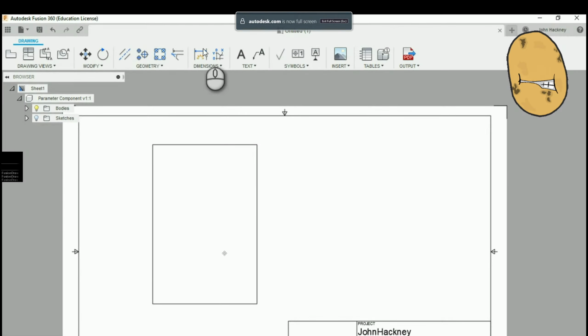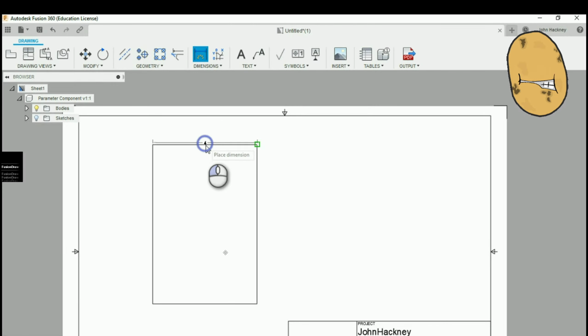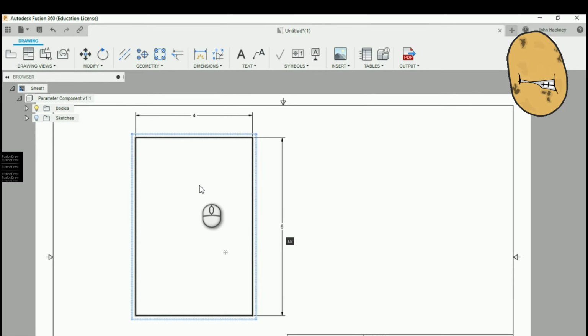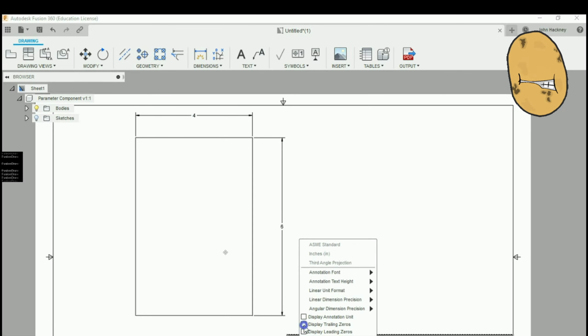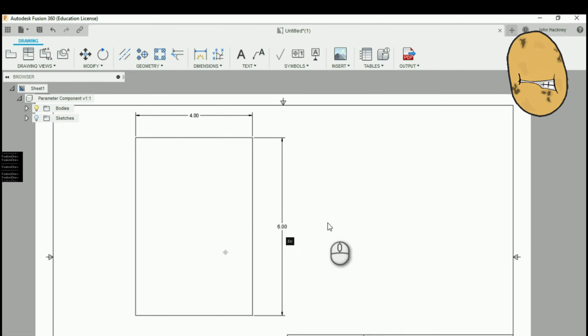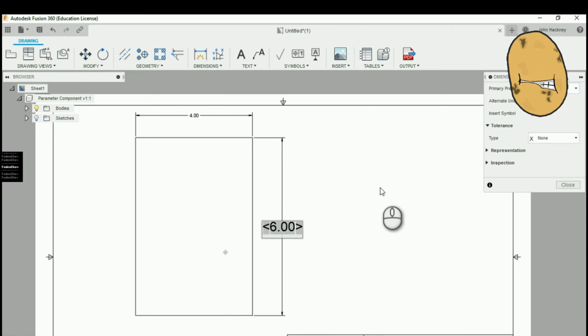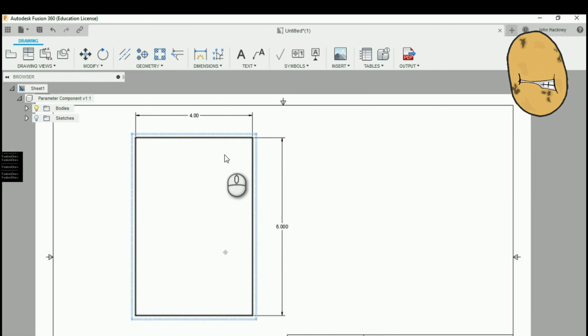Okay, dimensioning. If I dimension this side and then this side, they're even dimensions so they don't come out the same. So you can turn on the decimal places down here, display decimals. Now, as far as precision, you simply double click on it. You can change the precision for individual ones like that, and the other one stays 2.